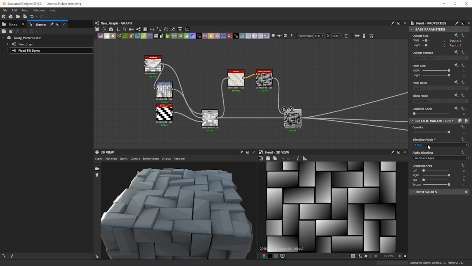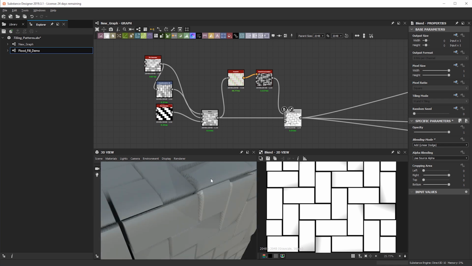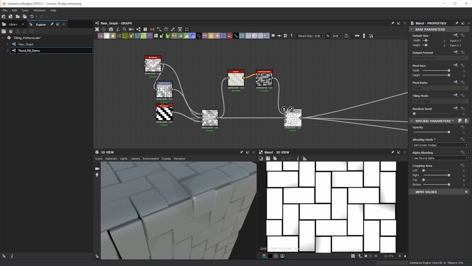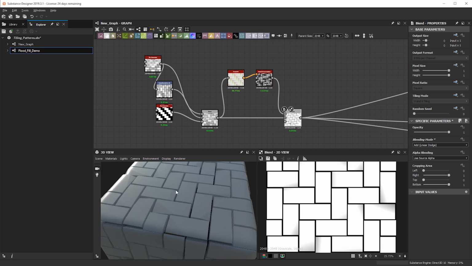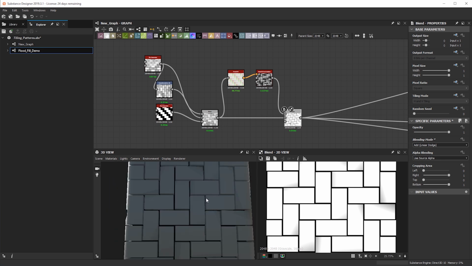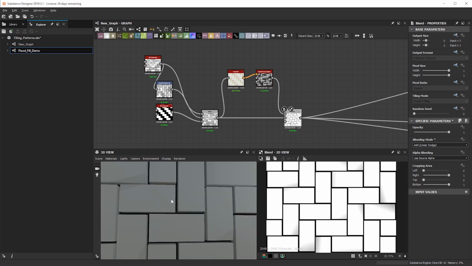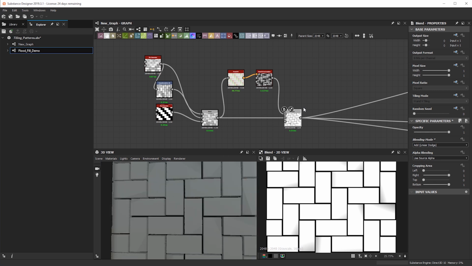So one cool thing that you'll notice is that when we do an add, it looks like the pattern is actually getting chipped away, almost like if we were sculpting it in ZBrush or something like that. And this is a cool effect that we can also get with the gradient node, but we can actually push this even further if we wanted to.